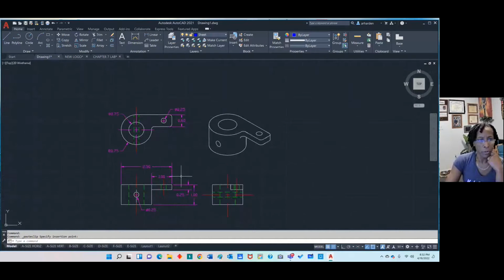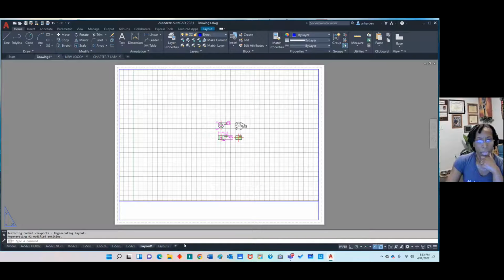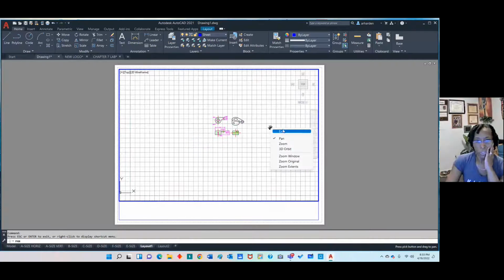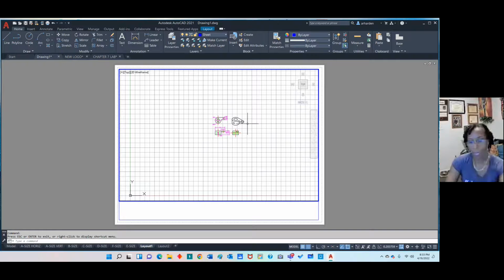Okay, so if this is in your model space, and you're in your layout, and you've already created your viewport, you double click inside, which activates the inside of your viewport. Now you have all those options here, so you can pan your screen around, and once you want to get out, you can right click and then select exit, and that'll take you out, or you can just select escape.